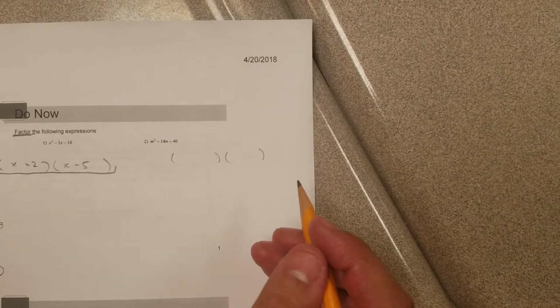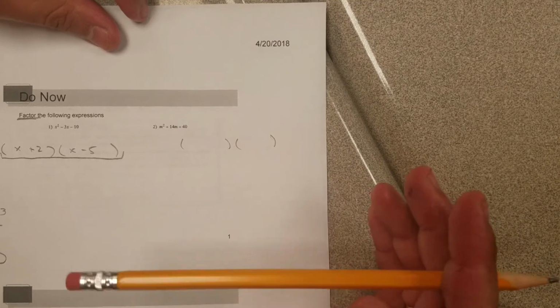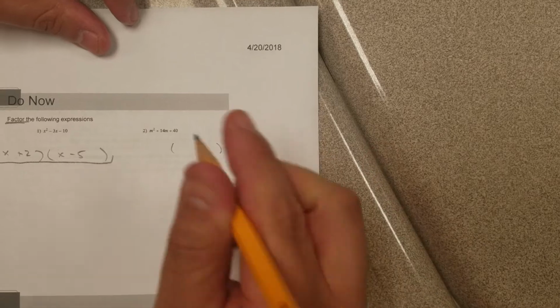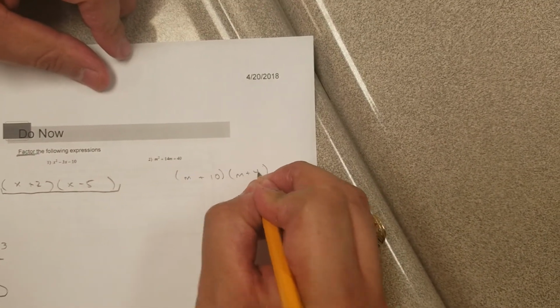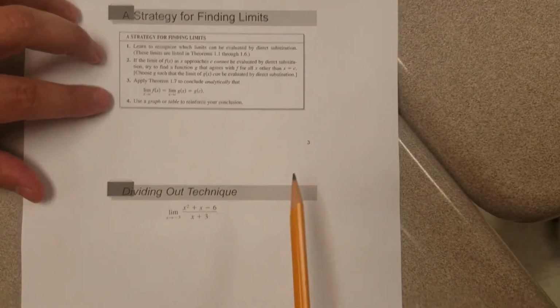Okay, so this is going to be a big thing that we're using today, and just to go through this one here real quick, this one is going to end up being, I don't know those numbers, let's see, 10 and 4. I'm just giving you the answer here. If you work it out this way, you'll end up with this anyway. So just to save some time here. So one of the ways of finding limits, I'm going to go ahead and skip this over here.